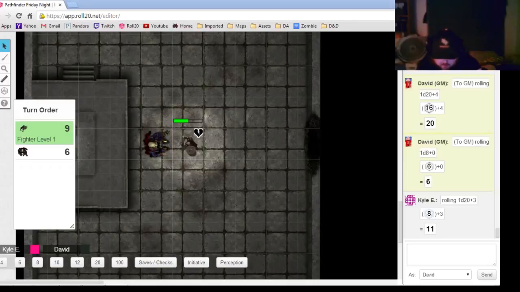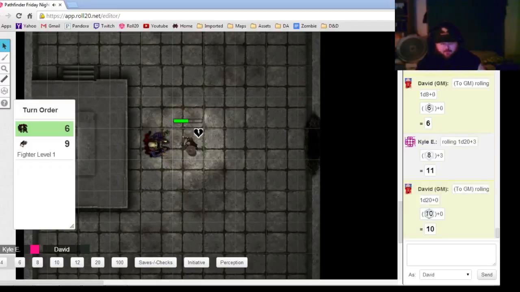Alright, that is a miss. Back to the skeleton. And he misses you with a 10. So now it's back to you. You guys are just trading blows now, till the person goes down.